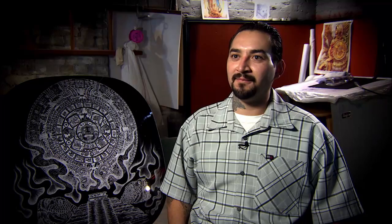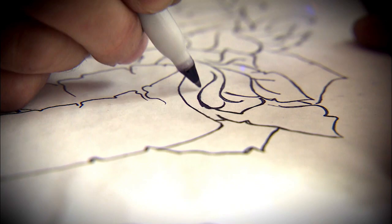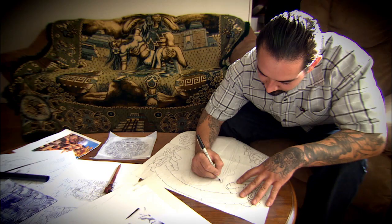What I like to draw is Aztec heritage — the Aztec symbols, Aztec drawings, Aztec stones that they have seen and are in history. I get all the artwork together. If it's for somebody as a present or something, it's basically what they want, and I kind of draw it out and show them. Then I get started, get the basic outline, put it on the glass, and start scratching.